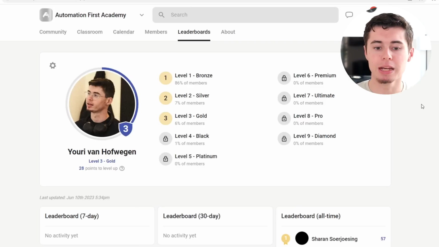And then we'll get to leaderboards, which is interesting. So this is what I previously mentioned as well. They've got multiple levels. For example, bronze, silver, gold, black, platinum, premium, and so on. So I currently don't have these set up. I just have level 1, 2, and 3, which you can see right here. Now, the way this works is that the more active people are inside a community, the higher their level will get. So if you share a lot of posts, if you react to a lot of posts, you watch all the content, basically you're being active inside your community, you can reach new levels.